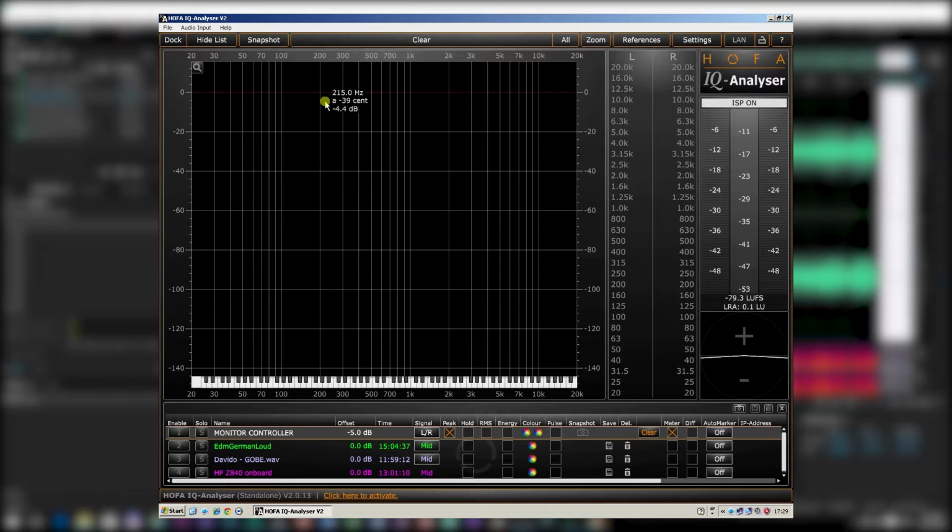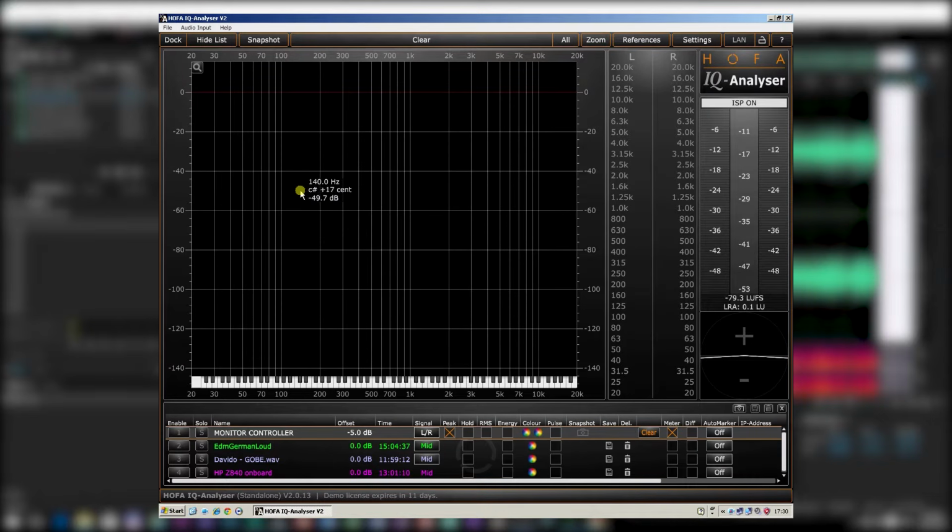They are really professional on sound, they are an old company, and they have a very nice collection of different plugins. Now I am thinking that I will buy this Hofa analyzer tool, because this is a really smart tool to do exactly what we are doing now.